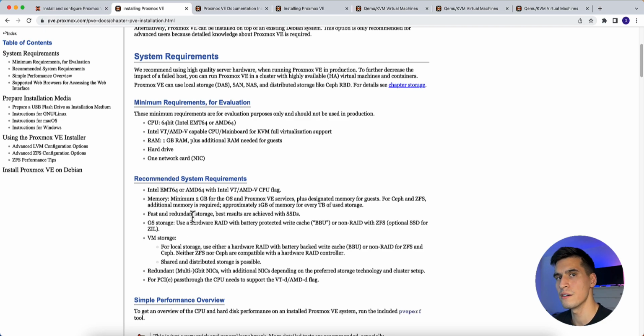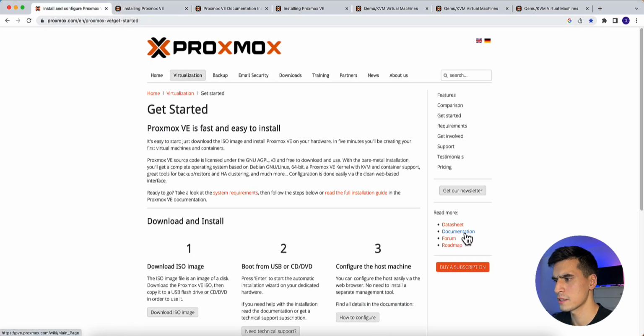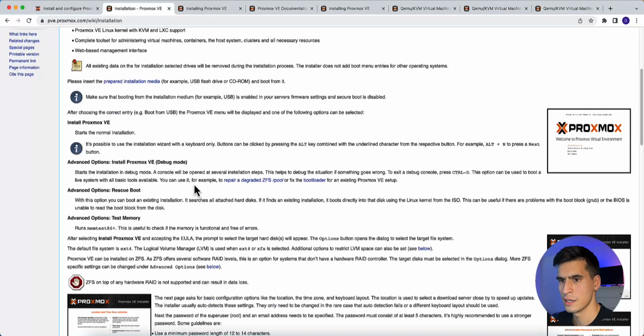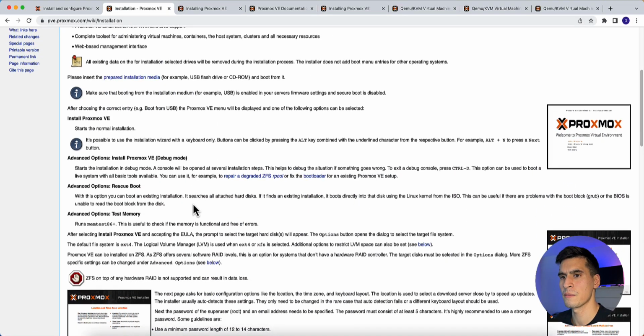requirements. And I have a video on the Proxmox installations. It's my very first video. I will link that below so you guys can watch that if you have any trouble with the installation process. From here also, if we go back to documentation and go down to installation over here, the same thing I go over in my video is the same steps that are in the documentation.